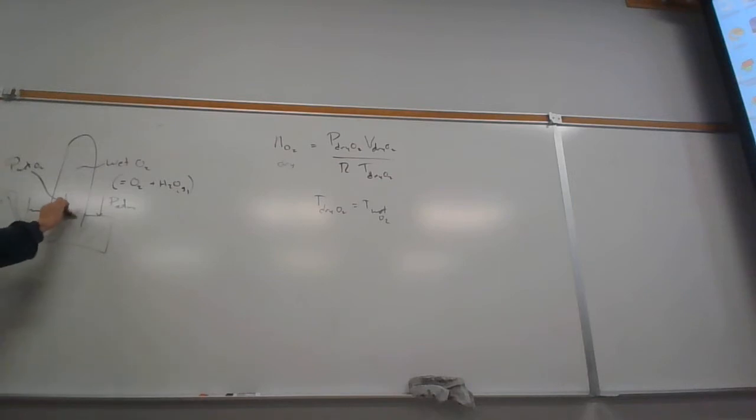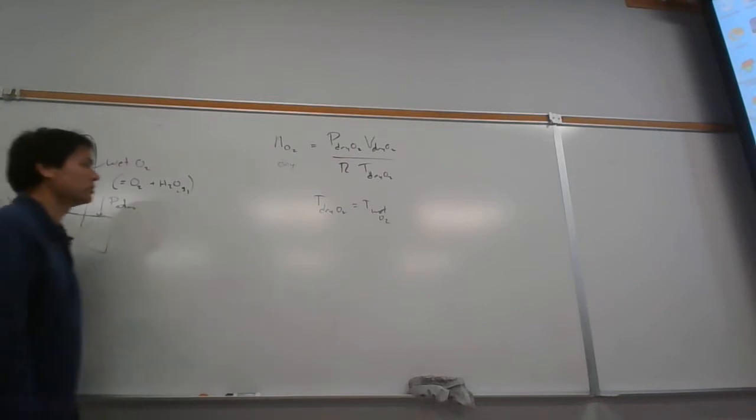It depends on the level. If the internal level here is higher, then the atmosphere weighs more. It's going to push this up. If the wet oxygen here has higher pressure, it's going to push this down and this up. Right now, they're level. So if they're level, it tells us that the pressure inside the container is equal to the pressure outside the container. Does that make sense? And so I know that P atmosphere is equal to the pressure of the wet oxygen here.